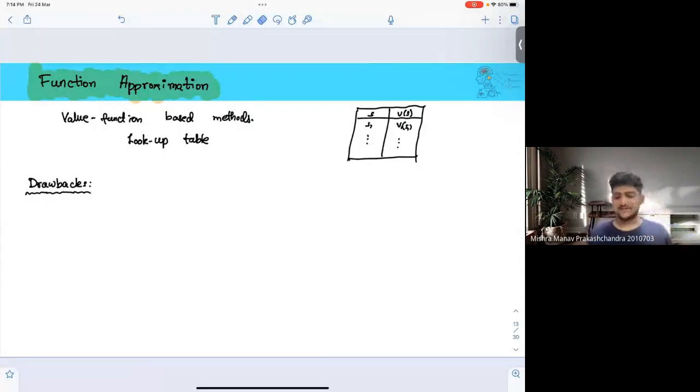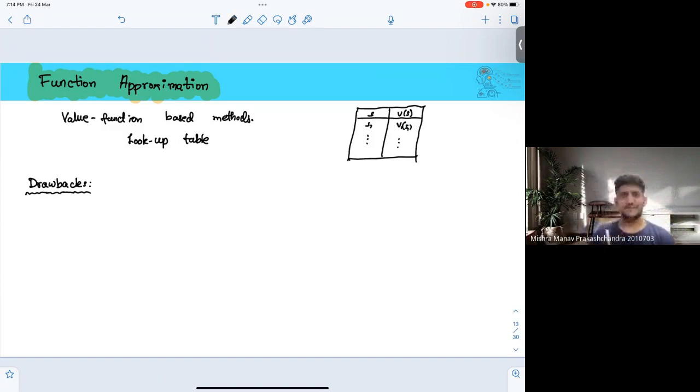Okay. The first kind of drawback is let's say I have 10 states. Okay. Then it makes sense for me to go for a value function based method, right? If I have 10 such states, I know I'll visit each state often enough. If let's say my episode length is 10,000, so each state I'll roughly visit around 100,000 times, and I take the average of all the rewards that I've received so far, and I update my value function.